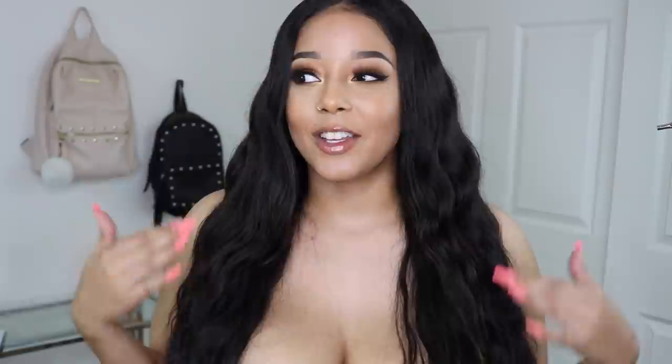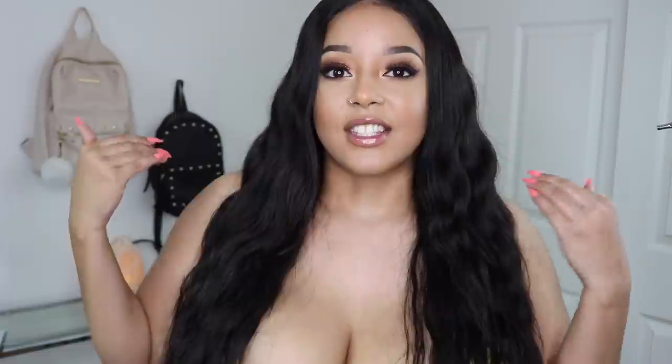This next suit is from Matte Swim. I've seen a lot of celebrities promoting them — specifically Jordyn Woods, who would always share their swimsuits. So I decided to give it a try and see how the quality is. The main thing that helped me pull the trigger was that they shared a really busty girl in the same swimsuit I ordered, just in a different color, so I was like, okay, let's order it.